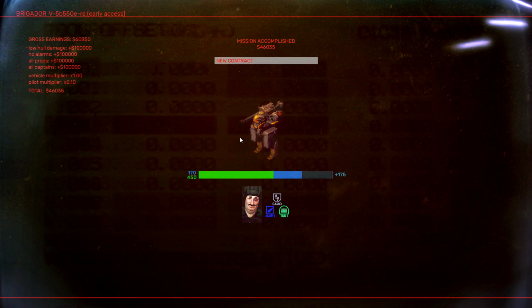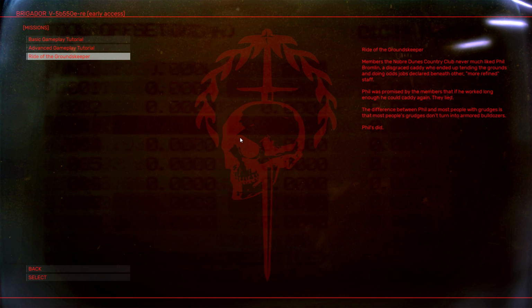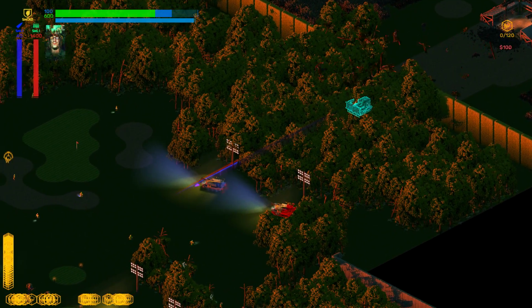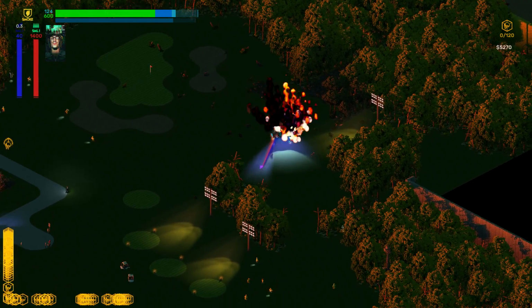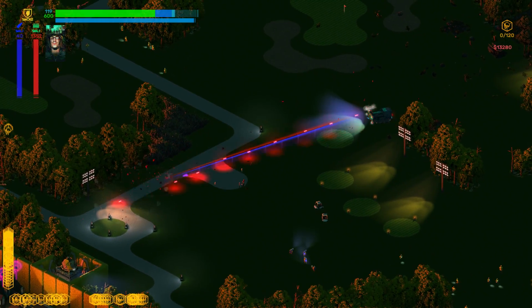But I'm going to jump from this into the fun stuff, which is a mission called Ride of the Groundskeeper, where you'll see. Okay, it looks pretty good. It looks like Dawn of the Dead kind of shit. You are a disgruntled groundskeeper on a golf course, and nice. You are making your way, having your vengeance on the members of that golf community. So this is going to be one of the early missions in Brigador. We try to have a sense of humor about some of this stuff.